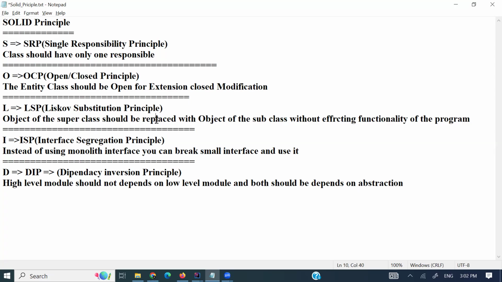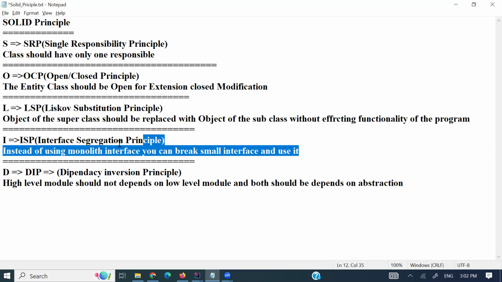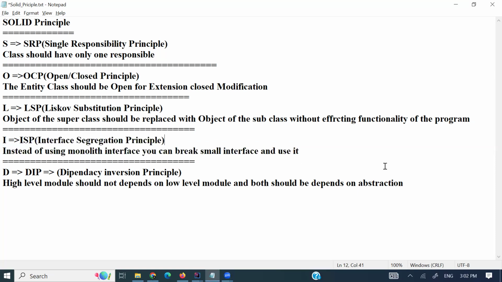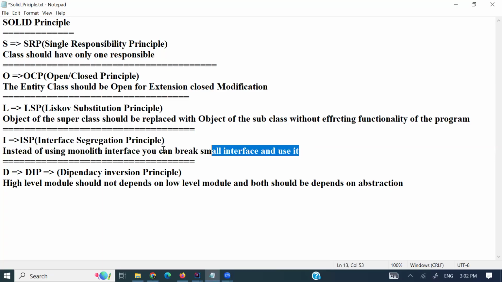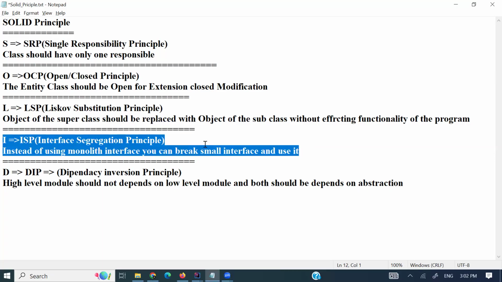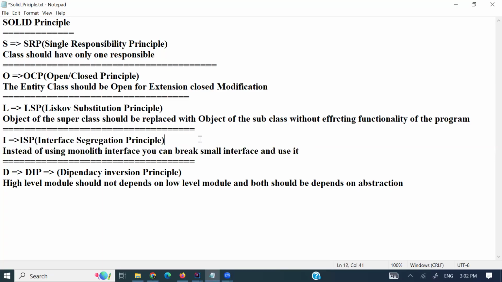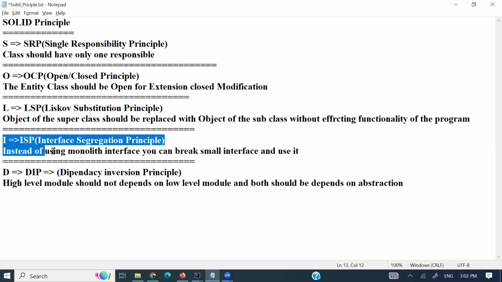Instead of using a monolith interface, you can break it into small interfaces and use them. If an interface has so many abstract methods, it becomes a burden, a monolith interface.